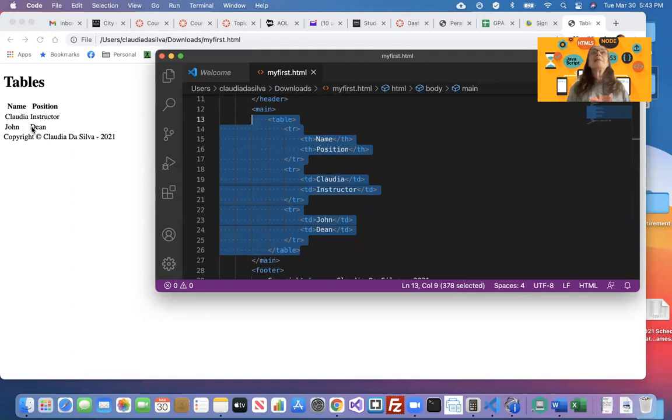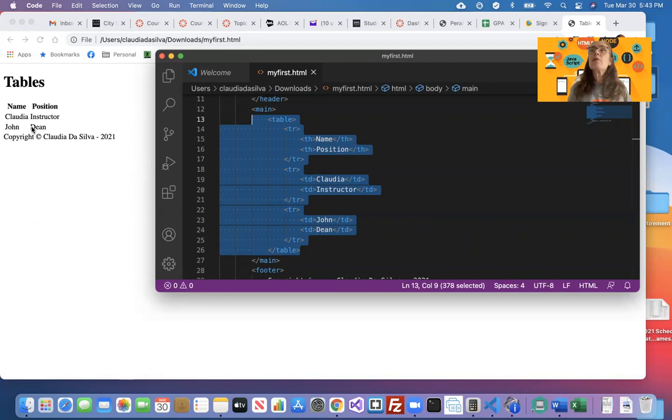Now, you might say that table looks horrible because it doesn't have borders, it doesn't have any type of background color. How can I do that? Well, that will come when you learn how to work with CSS.